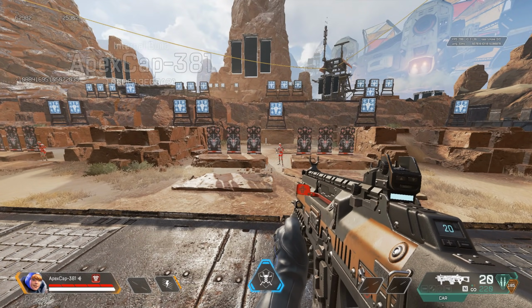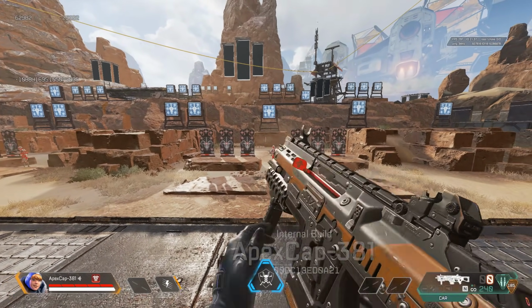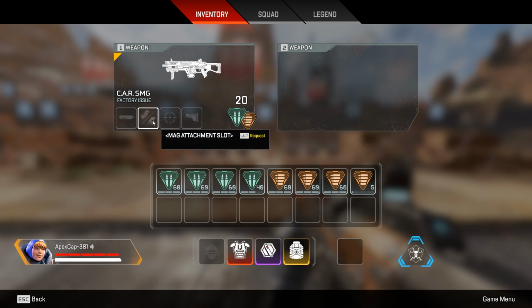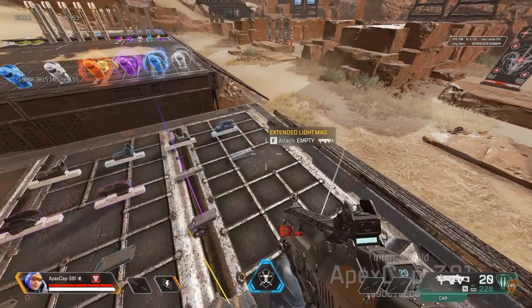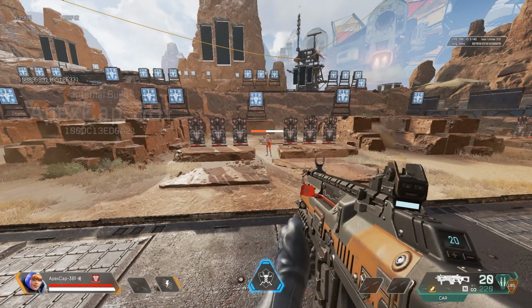Why is that? Well, I'm going to switch ammo types here, and I'm going to showcase that you can utilize light ammo. Now I have light ammo in my inventory and I have heavy ammo. What you're going to notice is interesting in terms of mag slots. I'm going to pick up a heavy mag and I'm also going to pick up a light mag. I'm going to put those in the inventory here, and notice that there is going to be no difference in terms of the weapon that you're using.